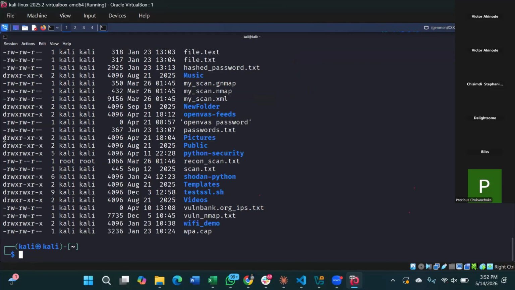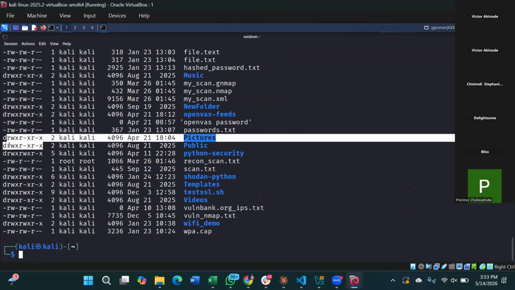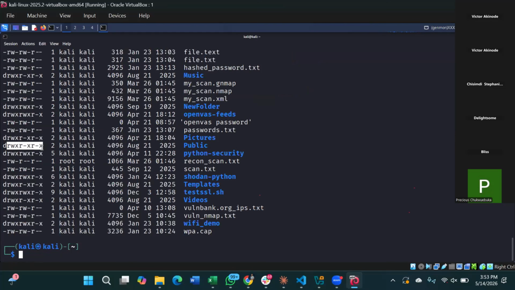The D here means directory, so it means the type. So the first three, because all of these are 10, right? They are like 10 digits. If you count, let's count: one, you are going to count the dashes with it. 1, 2, 3, 4, 5, 6, 7, 8, 9, 10, right? So the D here is the type, and it means directory.